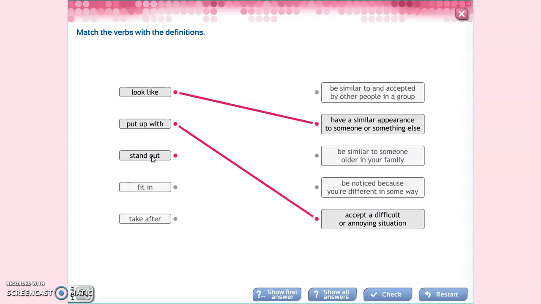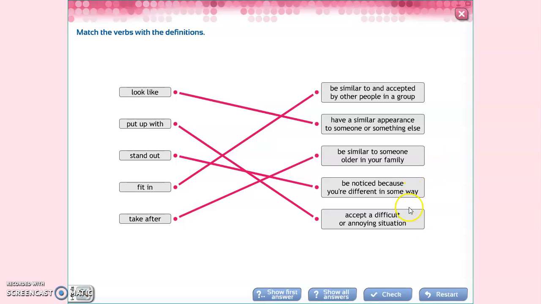Stand out is when you are noticed because you are different in some way. To fit in is when you are similar to and accepted by other people in a group. And take after is when you are similar to someone older in your family.